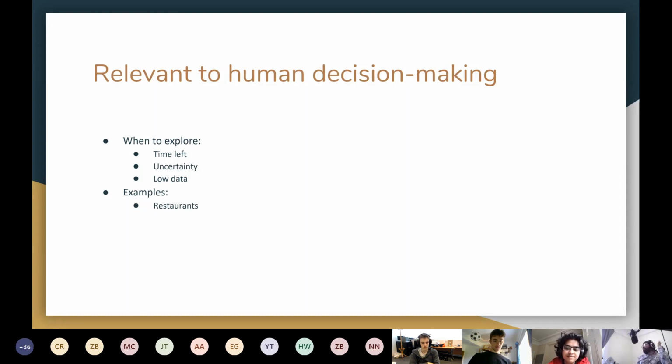This is obviously true in the example I gave at the start of restaurants, but I think this expands way beyond that. Some of the areas where you most want to think about this are areas where you have a lot of time left, which for students are just things where you'll be getting value over the entire rest of your life. I think two really big examples of this are your career and your love life.